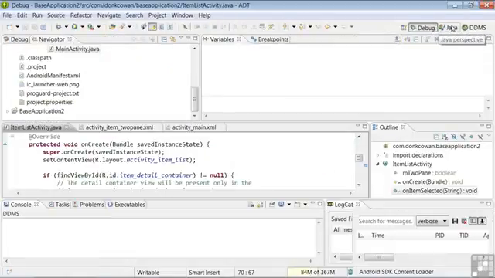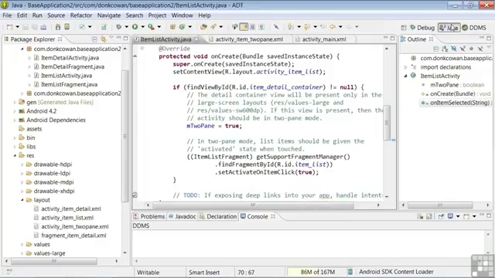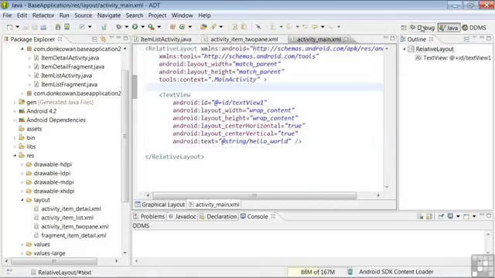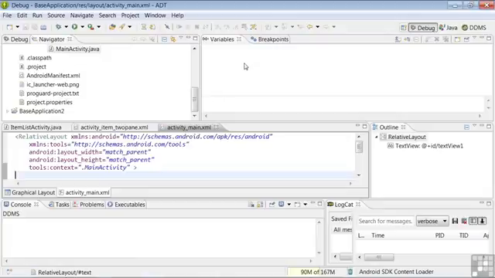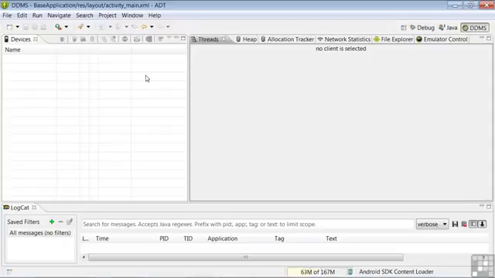So on my system, I have the perspective open for Java, for programming Java, and also XML. The debug perspective for debugging. And we can also click on the DDMS perspective. DDMS stands for Dalvik Debug Monitor Service, and Dalvik is the virtual machine that's executing your Java code, and we'll save the explanation of these windows for our lesson on debugging.